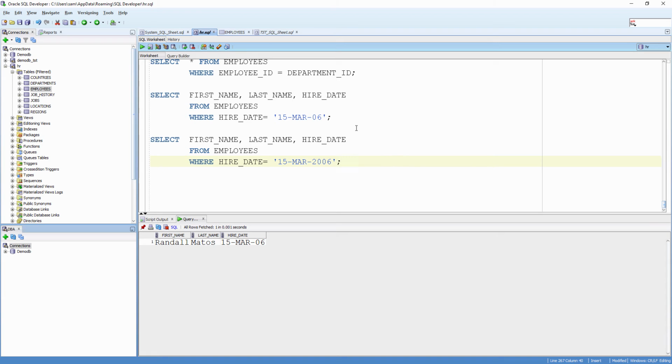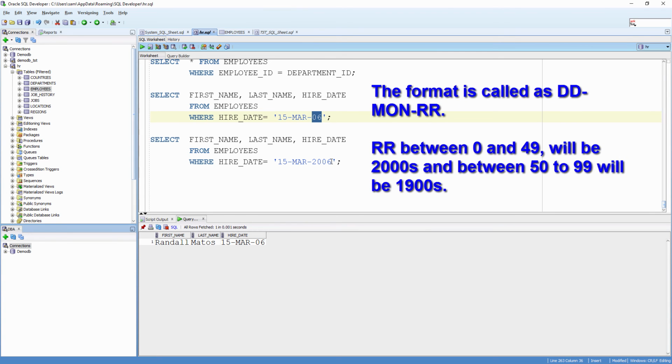If we use only 2 digits in the year, Oracle automatically converts it to a 4-digit year format using this condition: if this value is between 0 to 49, it assumes it represents this century.